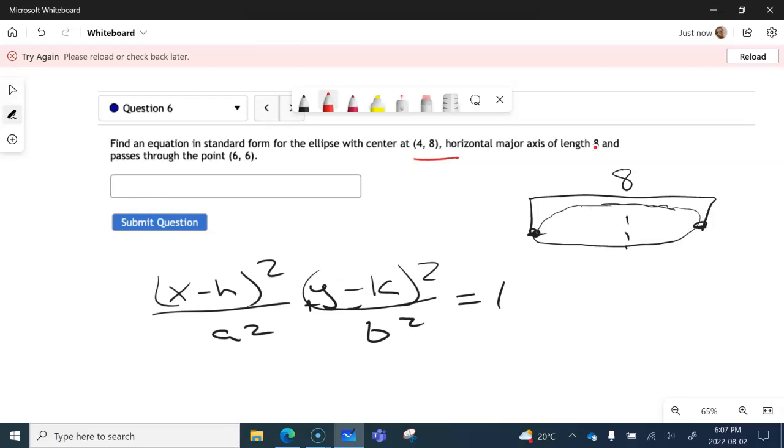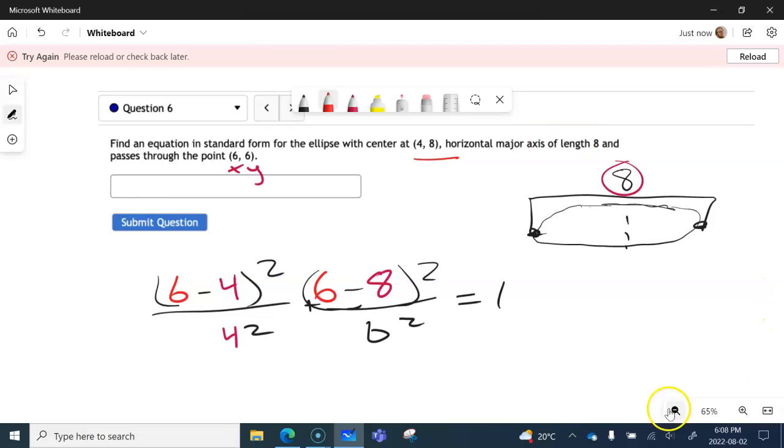We know the center is at h and k, so this is going to be minus 4, minus 8 over here, and I hope it's okay that I just do this in real time, to save a little space. We also know this point, x and y, is 6 and 6, but we also know that half of 8 is going to be a, right? So let me eliminate this a squared, and we're just going to put 4 squared in there. Now we don't know b squared, but we can use these other points, 6 and 6, and hopefully we'll make some headway there. So I'll just pump this in.